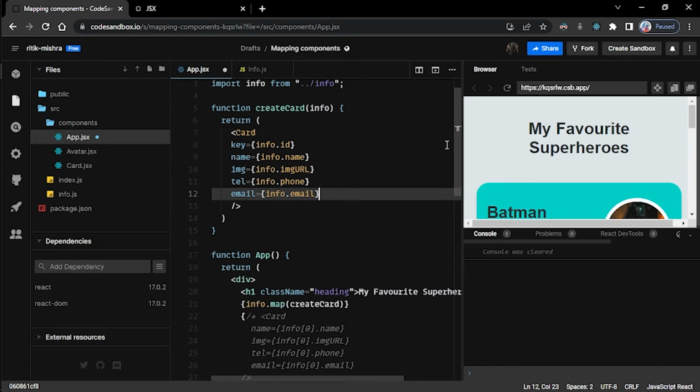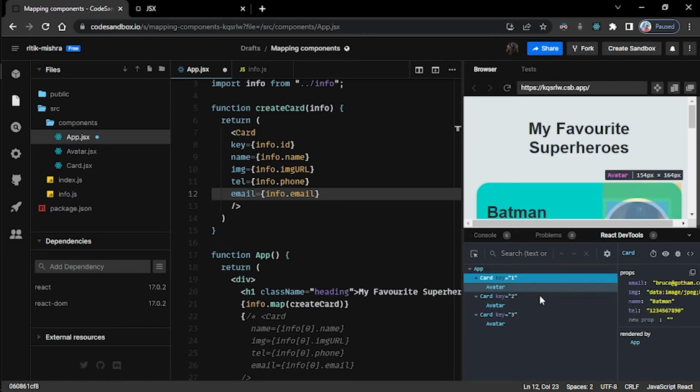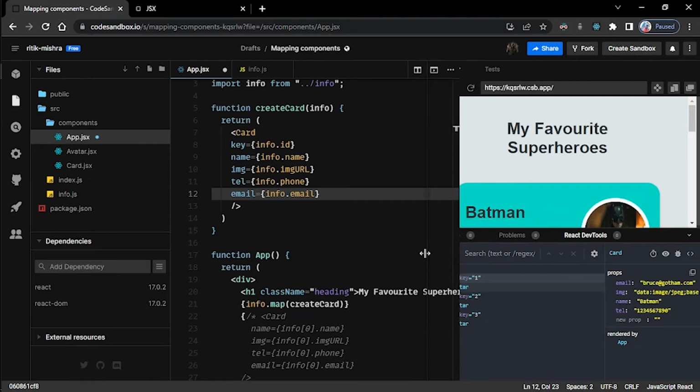So we just provided one differentiating factor to React. And if you check out this card right here, let me move it out a bit.